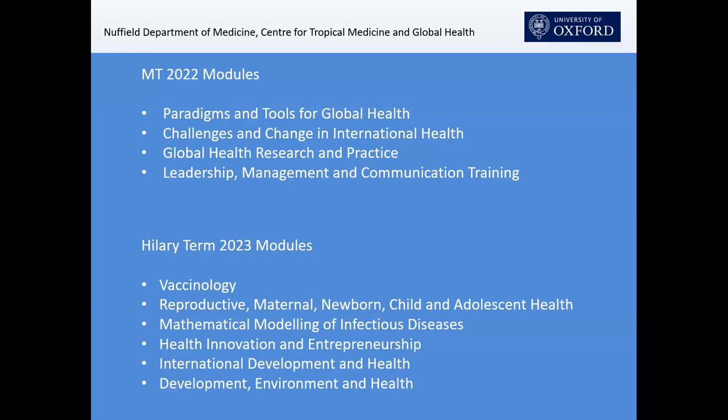Global Health Research and Practice — the third core module — involves elements that don't fit into the other modules. It's not methodology as such, and it's not diseases as such, but it involves things like ethics and governance, which CSER leads on, and health systems and policy research, which SASE leads on. These are components we think are quite essential to understanding how global health issues manifest in resource-limited contexts and what solutions are viable and sustainable. In addition to the hard skills we provide, throughout the year we provide a set of soft skills through the Leadership, Management and Communication training.